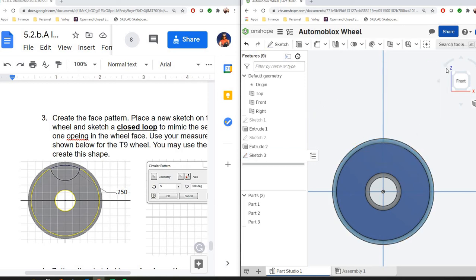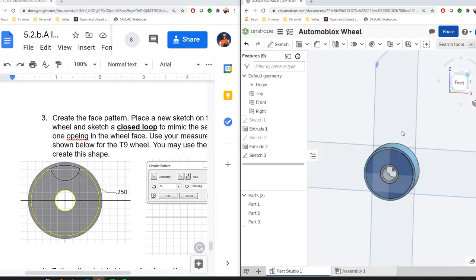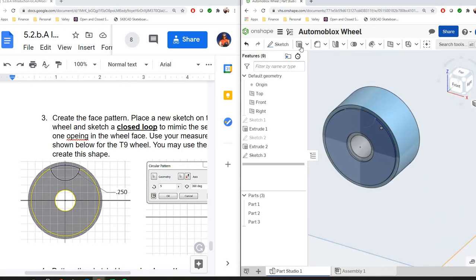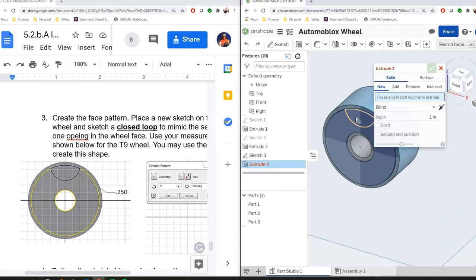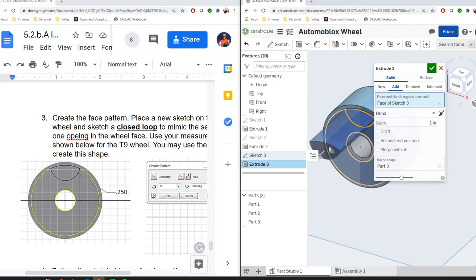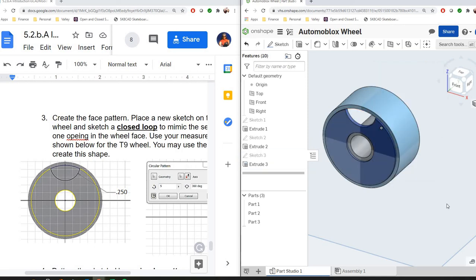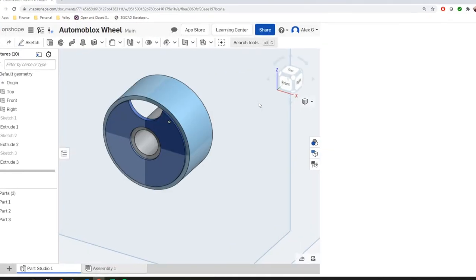All right, so now we're actually ready to extrude, and we are almost done with this. So we're gonna extrude this guy. And this one, you see how it's extruding out? We're gonna say remove, and it will change the direction, and it's gonna cut that little circle out. All right, so now that we've got one circle in there, we are ready to make the other four circles. And the way we'll do that is by using the circular pattern tool.